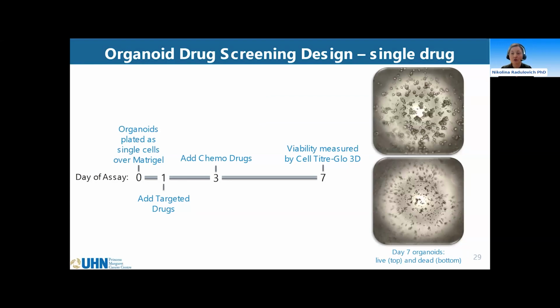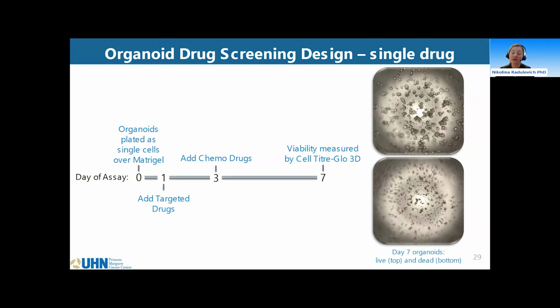What can you use them for? There are many applications, as I mentioned before, for using organoids, but one of the first applications that we have done is organoid drug screening. You can do drug screening in 384 well plates, but you can also do high throughput drug screening in 1536 well plates. So we have done both. But basically, it depends on the drug and on your experimental protocol. Here I'm just showing you what we really do.